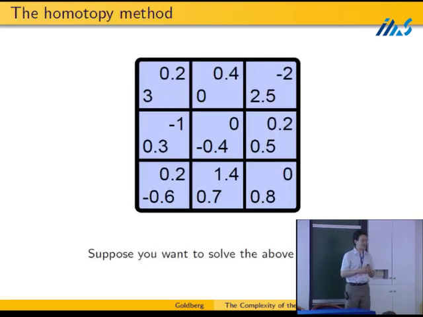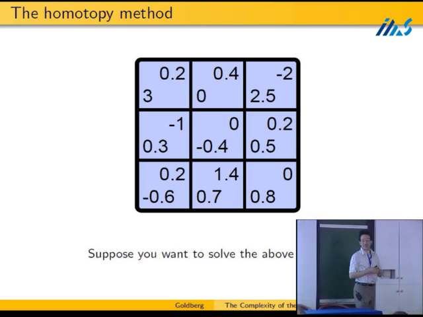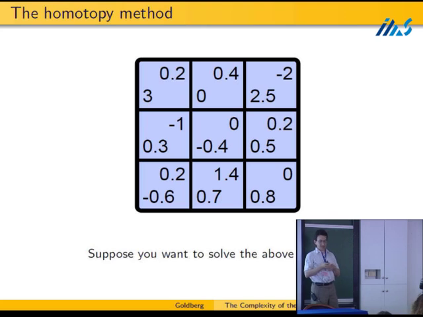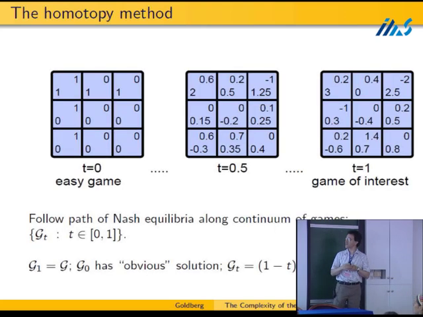So, what's a homotopy method then? It's a very simple principle. Suppose we have a game that we want to solve. Here's an n by n two-player game written in a fairly standard diagrammatic form, for n equals 3, of course, and we say, okay, here's this game, you want to find a Nash equilibrium of it. And so, what does the homotopy method envisage doing?